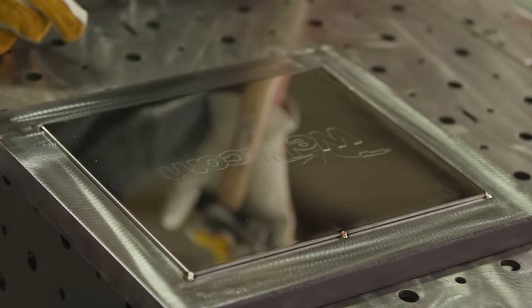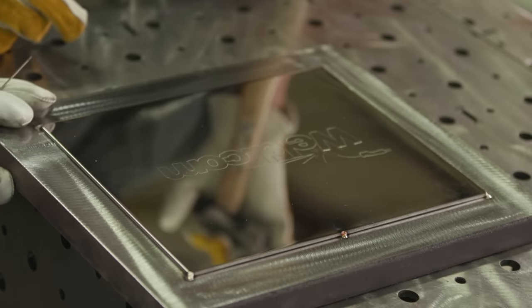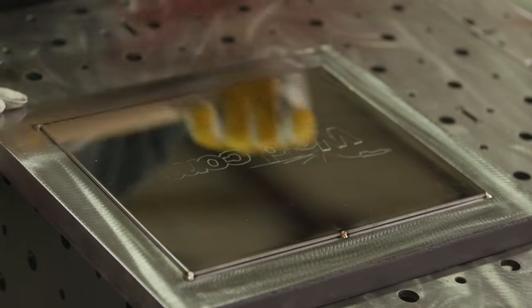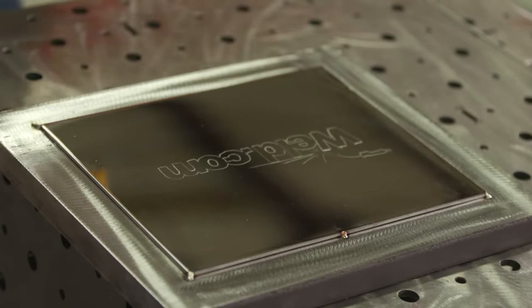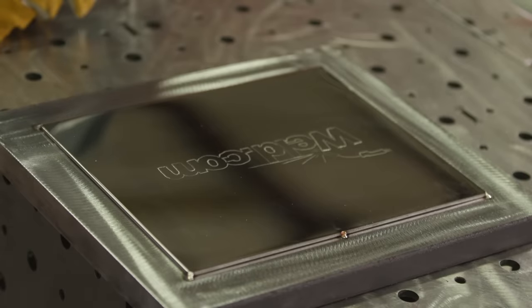This is all about keeping the material at a constant and even temperature. Otherwise, you don't want any surprises once you're in the middle of this. Otherwise, we'll be chucking this to the side and starting from square one. Otherwise, I'll be over here prepping another piece while you're finishing this one. There we go. All right.